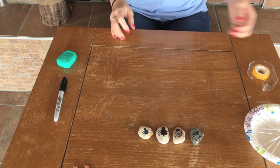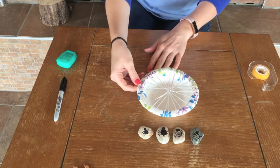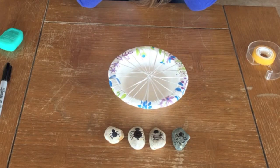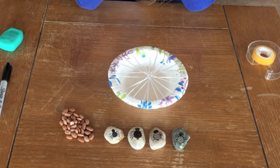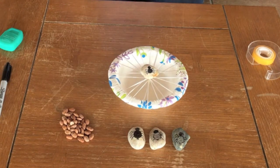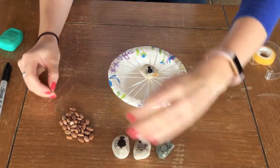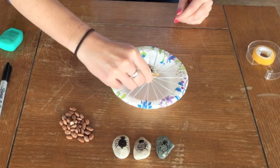There are my four spiders, and I'm going to bring in my web now. I'm going to see how many spiders and beans I can add to my web. I'll start with just one spider in the middle, but now I think I'm going to switch to beans. If you're comfortable with your rock spiders, go for it — I'm going to go for the little extra challenge of the beans.